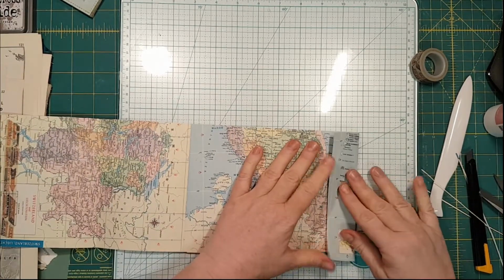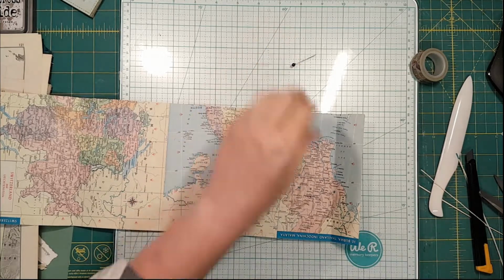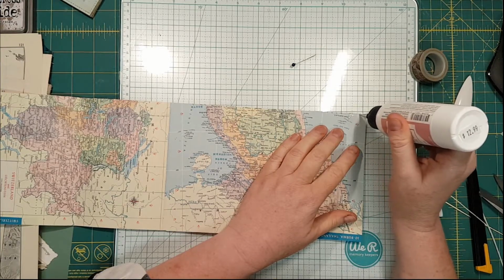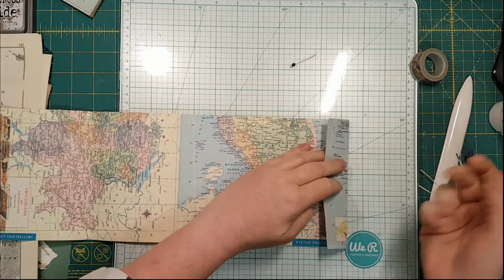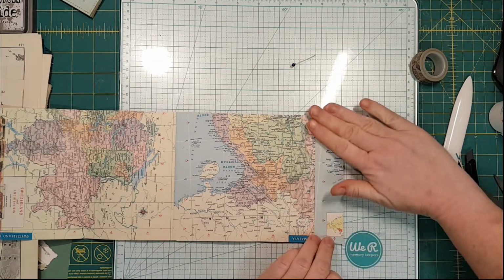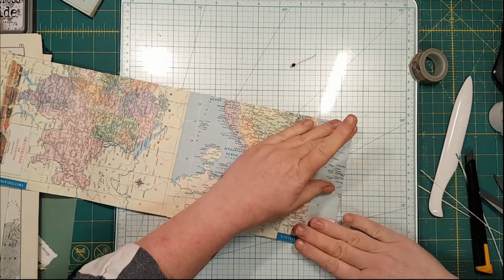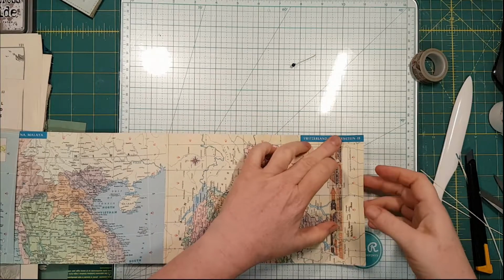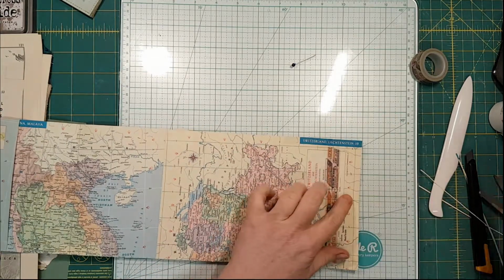So I want to make a pocket, well, not really a pocket, but a tuck spot there. So, I'll just use my art glitter glue. Excuse my filthy hands, I've been tea dyeing, and that will make your hands filthy faster than anything. Same deal here.